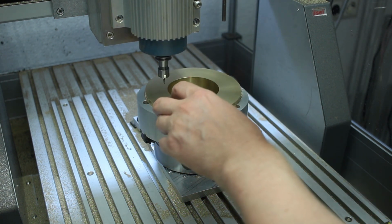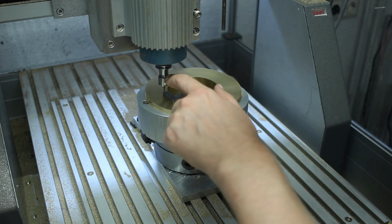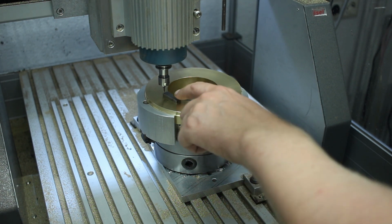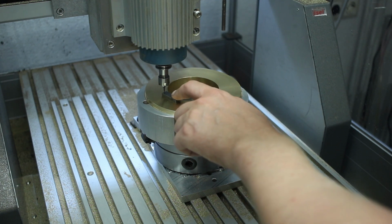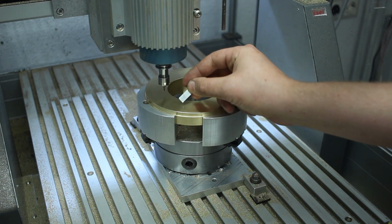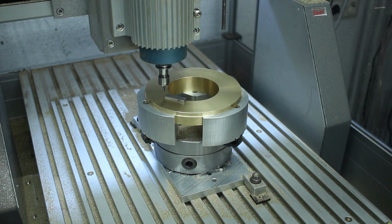Using a 4 millimeter gauge block here. And I like to drop the cutter below the height of the gauge block, and then gently push the gauge block up against the cutter. And then jog the spindle up in 10 micron increments until the gauge block fits under there. And then I just enter this thickness, a 4 millimeter gauge block, into the DRO of the CNC controller.